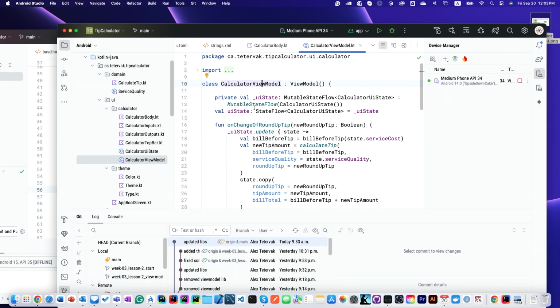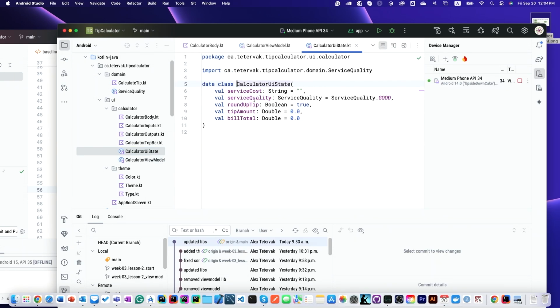How do you store state? There are multiple ways to do it. There are different ways to store values and update them inside the view model. In this particular case, it is StateFlow. And I will explain it today, but not with this example. So this StateFlow is storing the calculator UI state. The calculator UI state is an object that is matching the state of the GUI. This is what's called UI state. Okay, the state of the GUI.